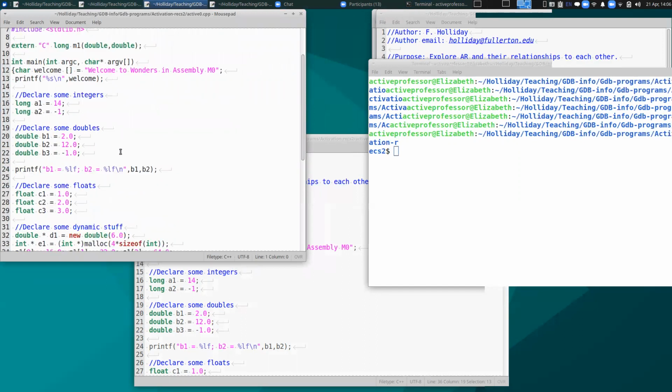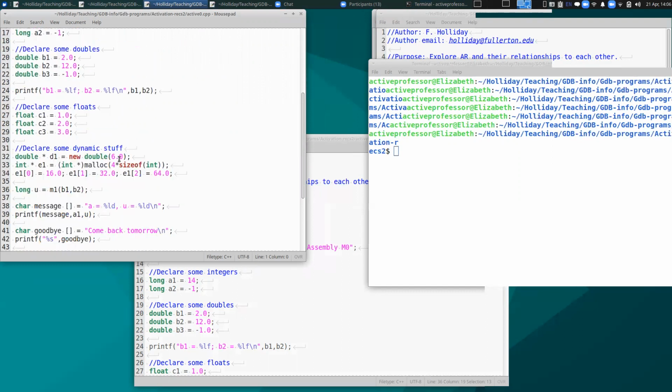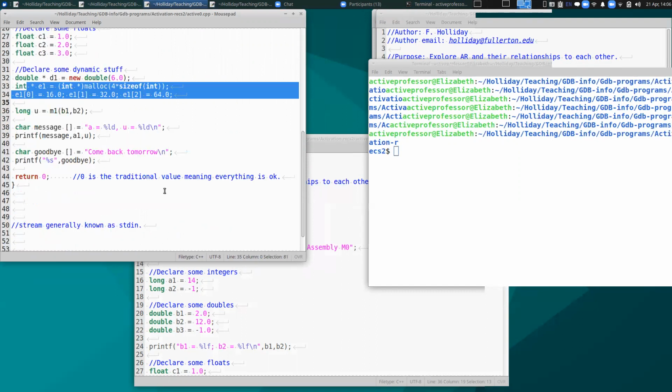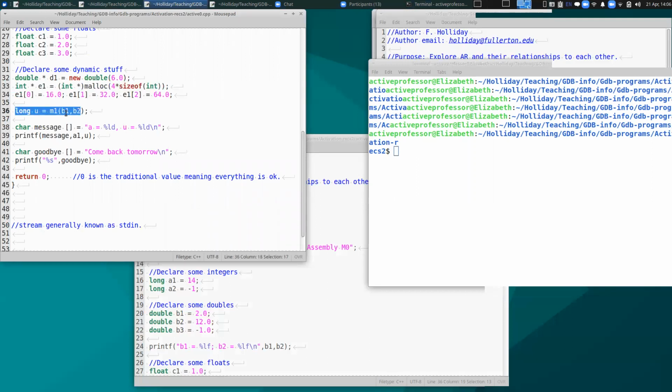If you look, it's just a bunch of numbers declared. Here's declaring a pointer to 6.0. Here's declaring an array called E1 with some numbers in it. So all of this is just kind of like useless declared stuff, but that's okay. What we're going to observe mostly is in the middle right here, it calls another function whose name is M1.